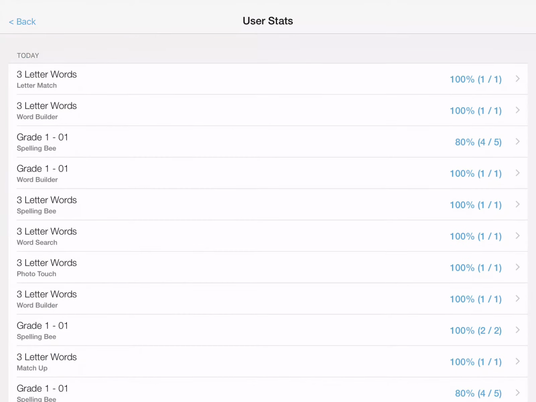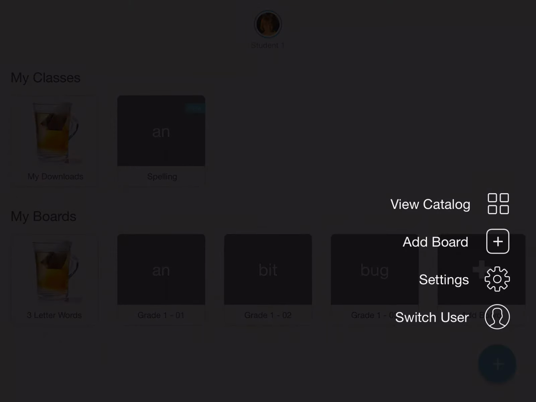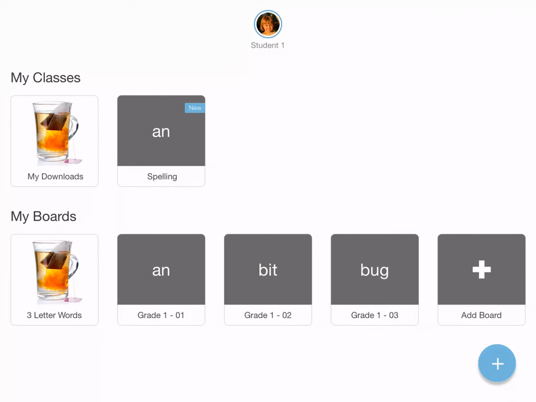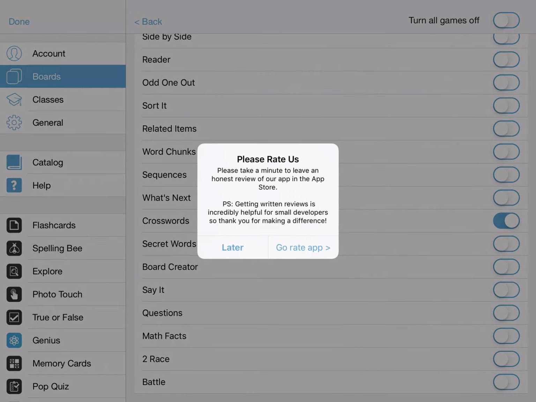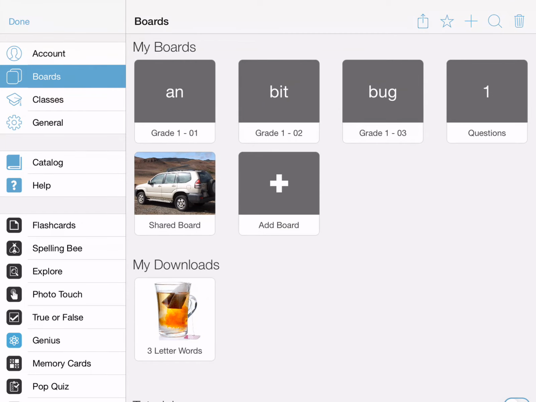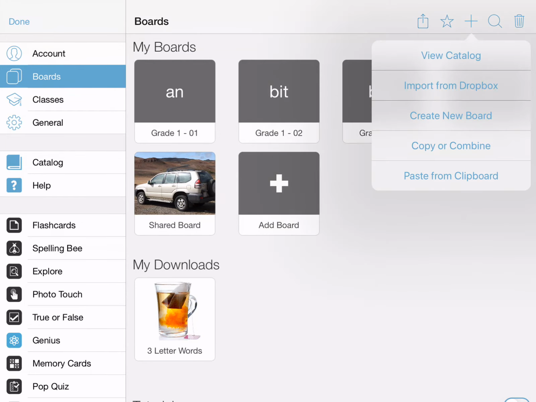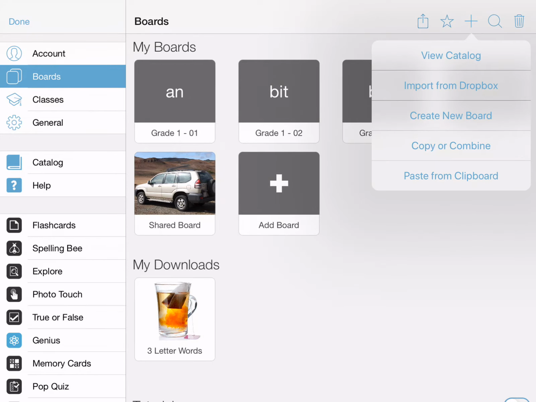Now, what else can you do with Bitsboard? Well, obviously, creating content, we have made it incredibly simple. First, you can just go to the Bitsboard catalog, and in the catalog, you can find dozens of existing boards and just download them very easily with one click. You can also easily create your own content by going to the settings, and in the settings, you can select any board, add new items to the board, or quickly say, I want to create a new board, and add new items to this new board.